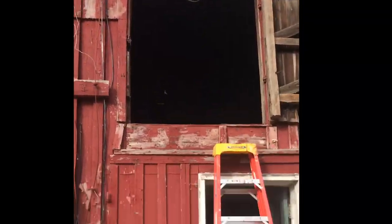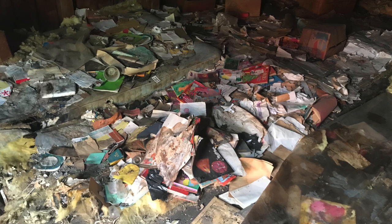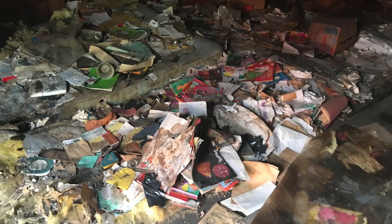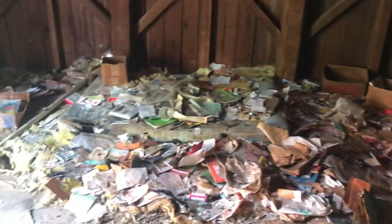I'm going up to the barn upstairs where it's really disgusting, so I'm putting a respirator on. I hope I don't fall through the floorboards. There is a humongous amount of trash up here — a mattress that's been sitting there for who knows how long. I'm a little worried about falling through holes because moisture has rotted a lot of the wood, but I'm taking my chances. I don't think a mouse would even live in this stuff — it's so polluted. It's going to look nice though, trust me.